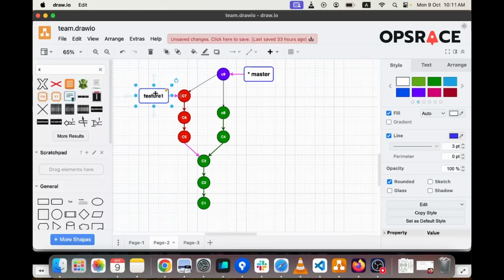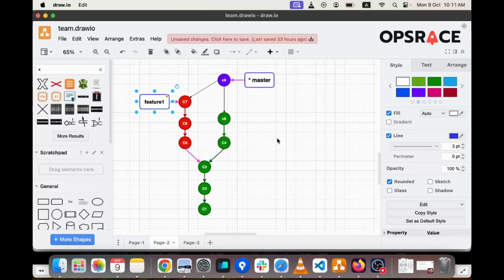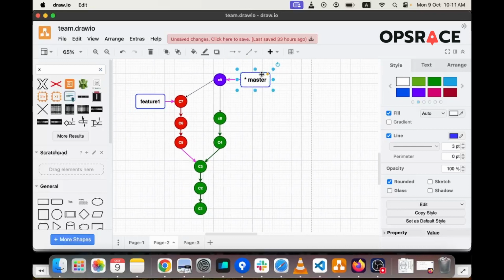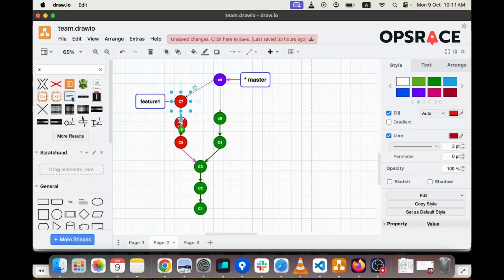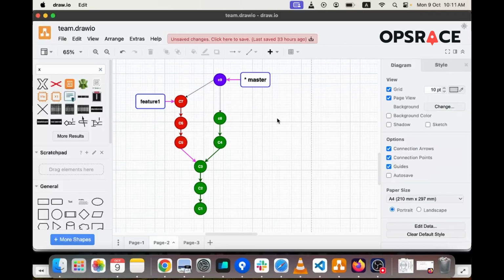You can look at one of the previous episodes, in the initial two or three videos, where I explained what a pointer is. That is the genesis, the real beginning of it. So this is just a pointer, and these commits contain the change set plus they point to the previous commit, the parent commit.